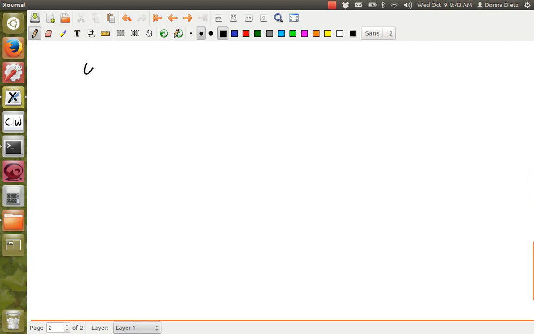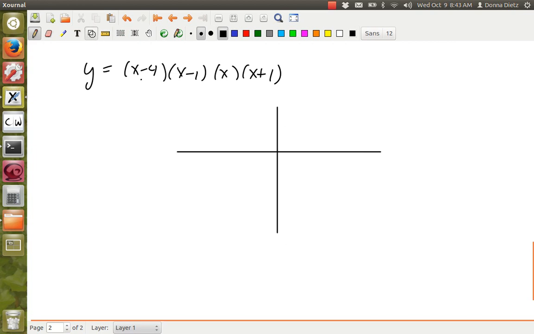Well, what about if I do something like this? x minus 4, x minus 1, x plus 1. Easy peasy. All I do is say, if I make x equal 4 here, x equal 1, x equals 0, or x equal negative 1, that gives us the various roots. Again, there's no reason to start in quadrant 4. There's no coefficient out here that's going to cause us problems. And so we start in quadrant 1 and we dive down, up through, and that's all you do. Pretty easy, right?